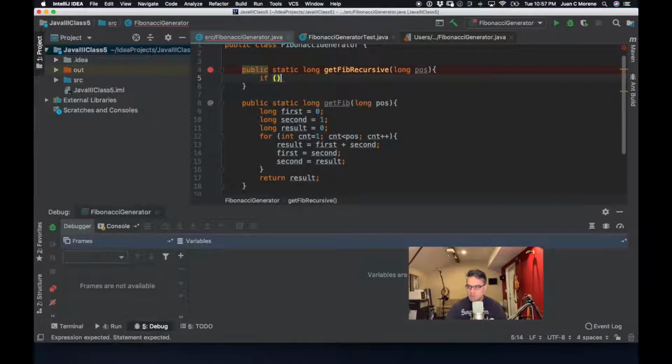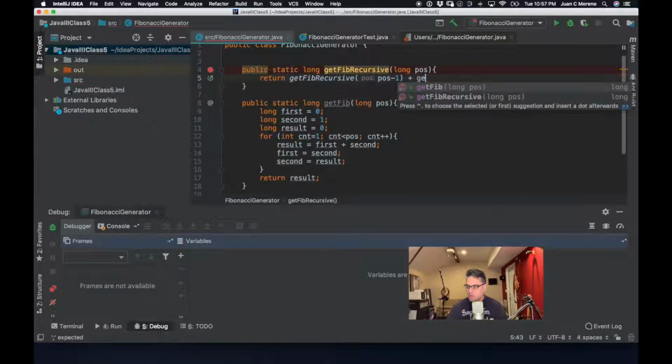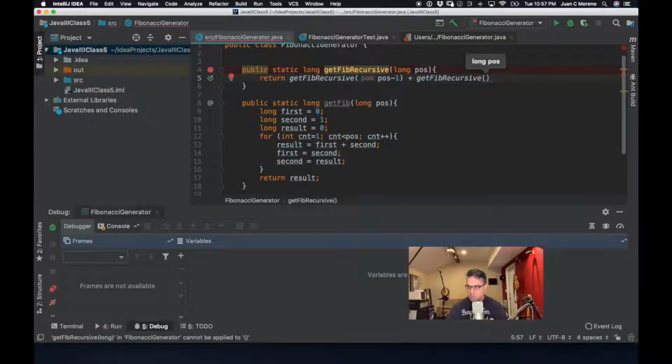So in a Fibonacci, we're going to be calling the bottom of the stack until we do something like getFib recursive of position minus 1 plus getFib recursive of position minus 2.